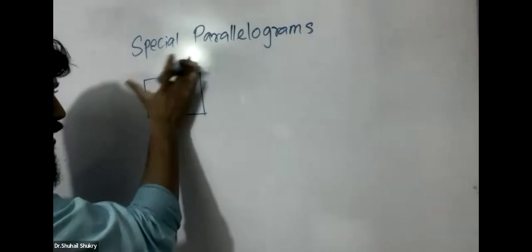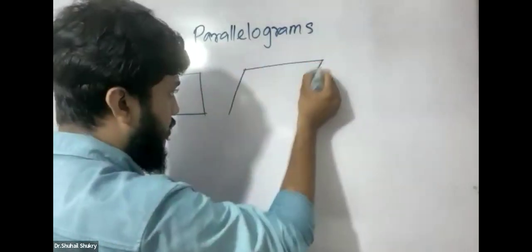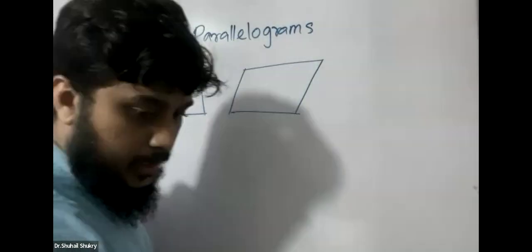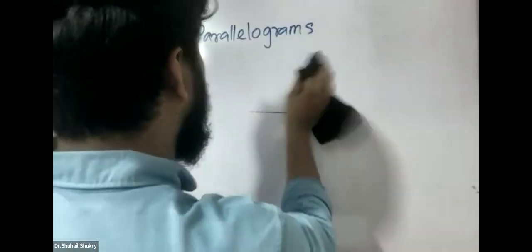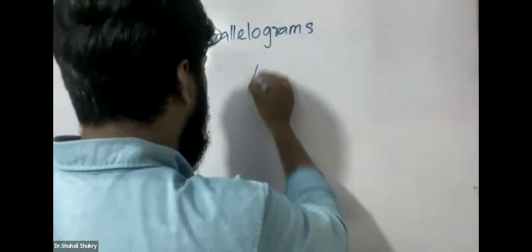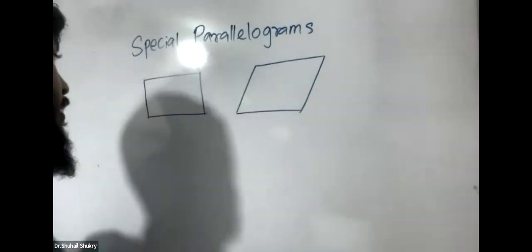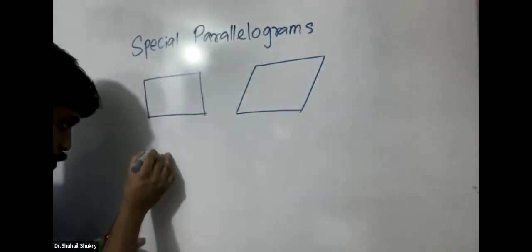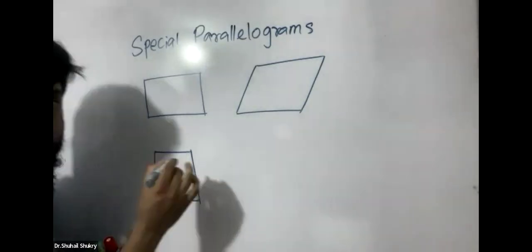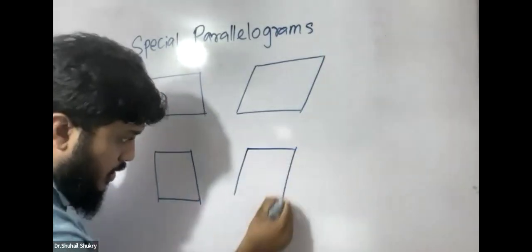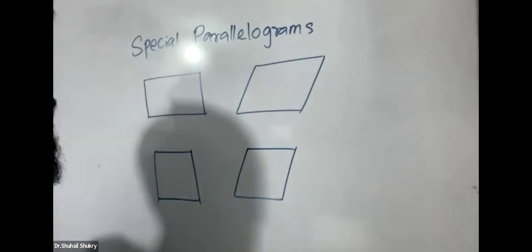If you slant this rectangle like this, you get the typical parallelogram. Normally, whatever we draw as a parallelogram, you get this typical parallelogram. There is a thing called square. When you slant a square, you get a rhombus. So these are the four things.